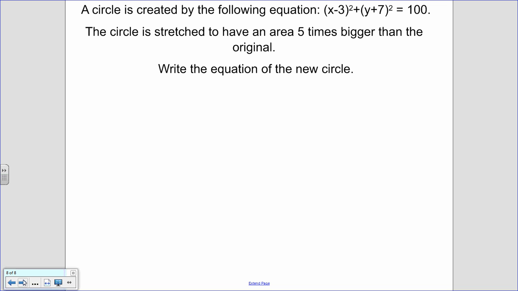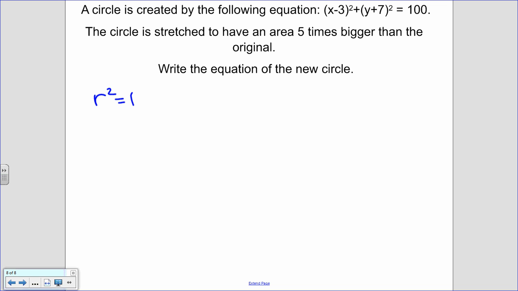This is the last example we're going to do, so go ahead and write this one down. This one's very similar, but a slight change. Okay, we're still given a formula, just like last time. However, this time we are not told it's moved left, right, up, and down. We are told it's stretched. So this is similar to the problems we did a minute ago. What we're going to do is use our radius this time instead of our center, because that's what's changed. It's not moved left, right, up, or down. The radius itself is what's changed.